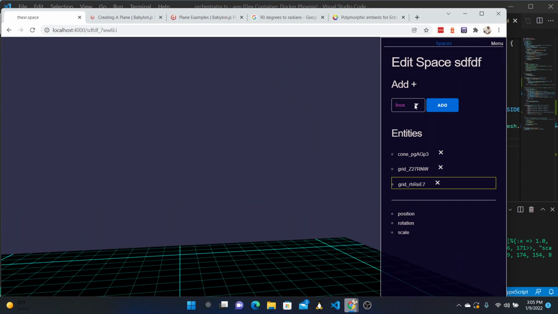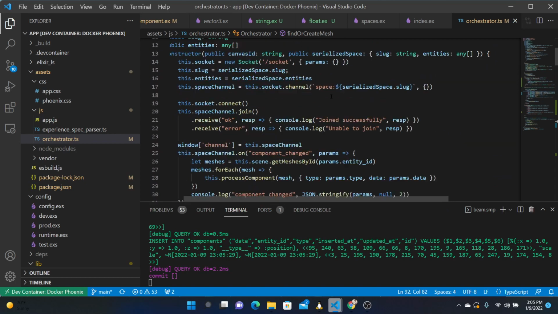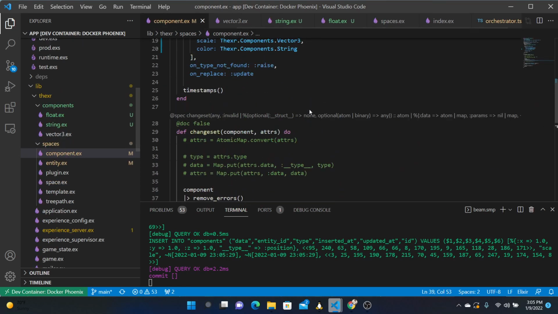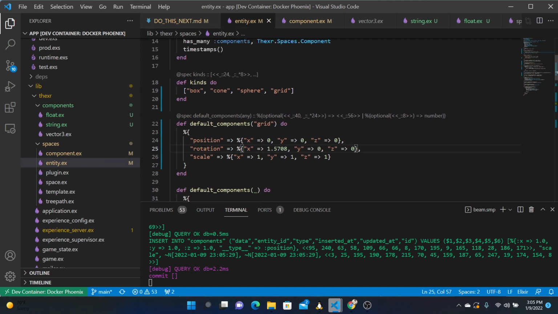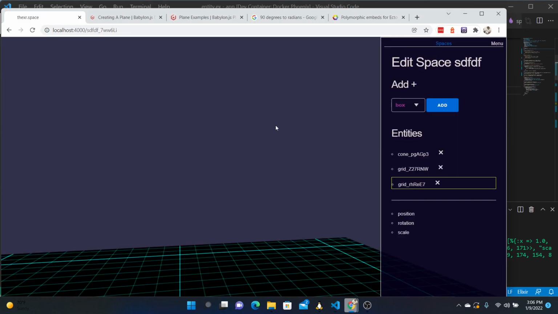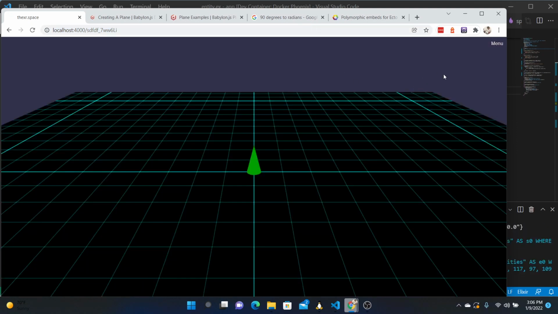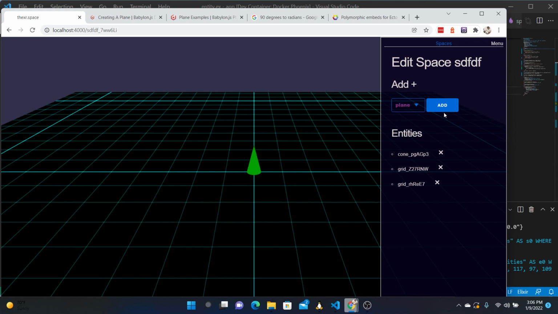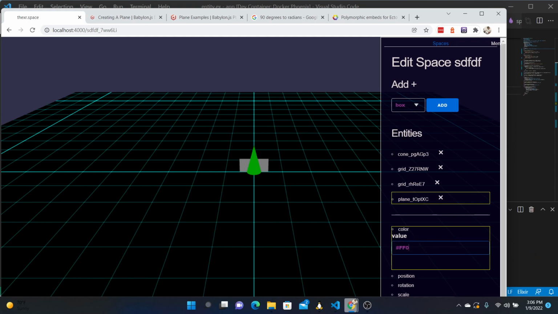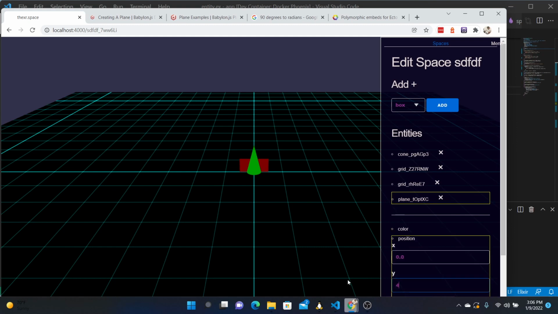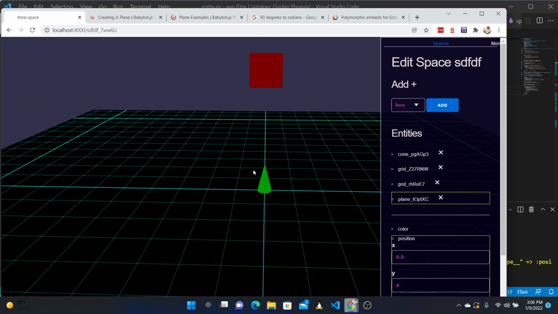So cool, we can create planes as well. Let's add plane to the list. Go into the list from component. We already have plane. Sorry, entities. Box, cone, grid, plane. Reload this. Go to the plane. Now we have a plane. But a plane can have a color, so 0, 0, 0. That makes it red. We pull it up by 4. Okay, very cool.